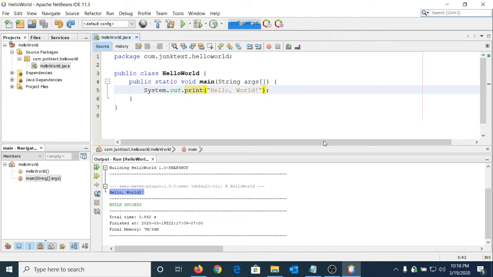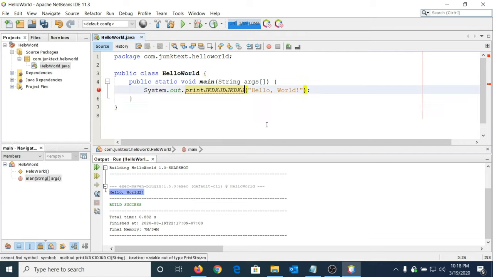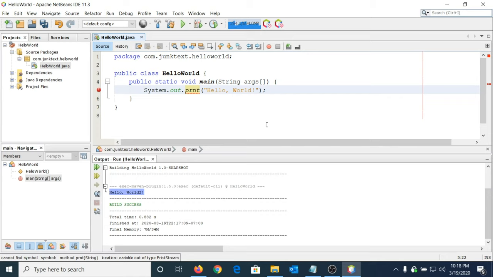The other thing, too, if you have crazy things going on in your code, like, I don't know, I'm just going to type some gibberish here, blah, blah, blah. It's going to be like, what did you just do? What is this nonsense? Now, that's an obvious thing you can maybe see with your eyes, but if it was just something like PRNT, and you didn't have this squiggly line process, it may not be as obvious to you, especially if you have a lot more code going on, okay?